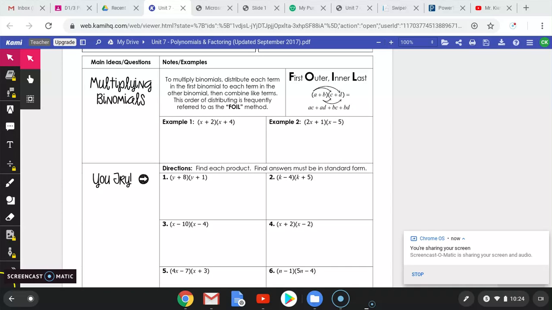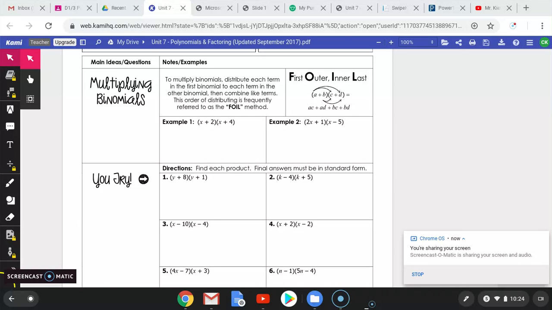In this video, we're going to be looking at multiplying binomials. If you remember, in the very beginning of the year, we talked about combining like terms with polynomials, and that was adding and subtracting. And then we did talk about multiplying or using distribution when we had one term on the outside of the parentheses and multiplying across the parentheses.